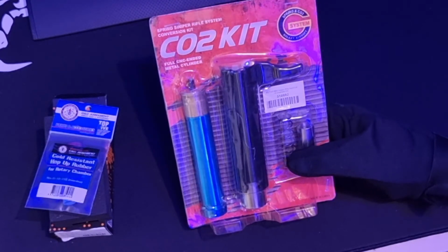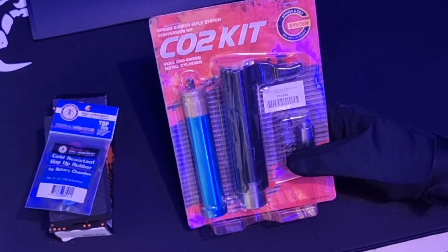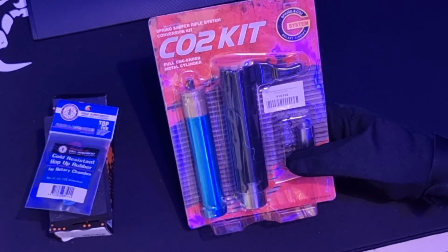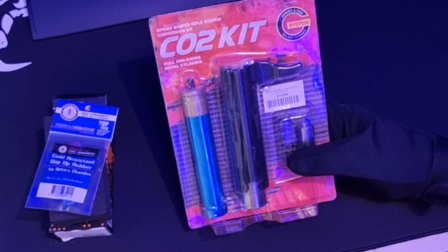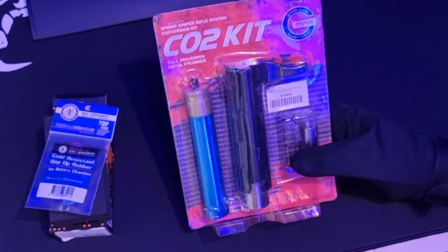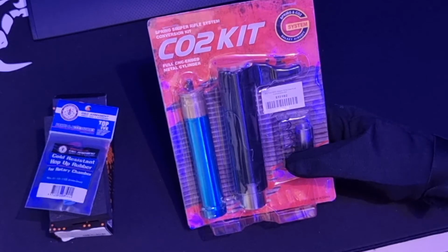It was really hard to get hold of, guys. I do not know anywhere that has these in stock currently. Thankfully, my home site Tazball Airsoft here in the Highlands managed to source this for me, but it has been on back order for quite some time. So if you do manage to find somewhere that has these in stock, guys, let me know in the comments.